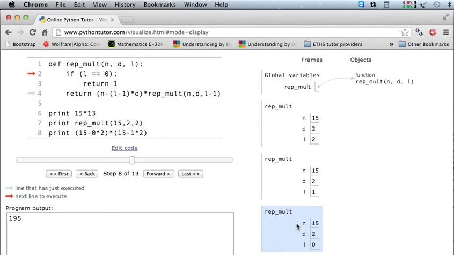If the third factor is 1, that's not going to change what we get when we multiply 1 with these 2. Okay? So let's go forward. Now at this point, L is equal to 0. So we're returning 1.